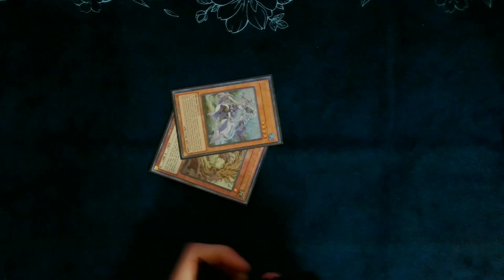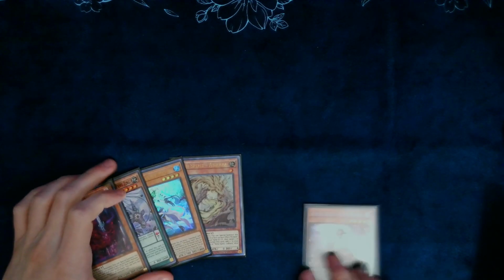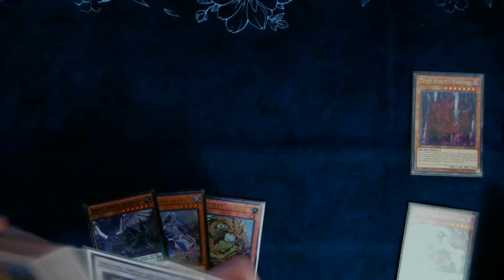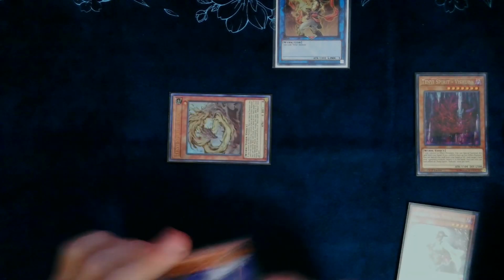So here, we're going to draw a hand, 2, 4, 5. This hand is kind of crazy, actually. Hold up. Okay. So we have Swordsoul combo, we have Super Heavy combo, and we have Tenyi combo. So here, I'd probably go special Vish, Link, or Monk, and then special Adhara.